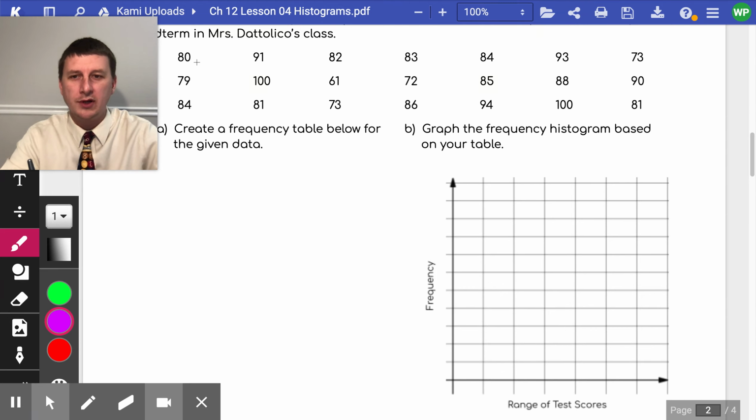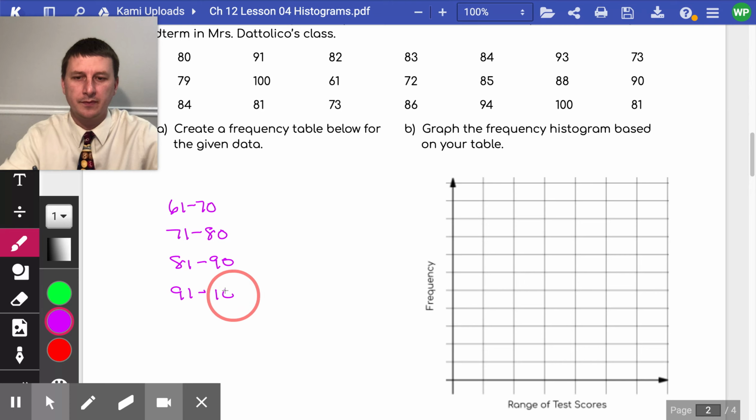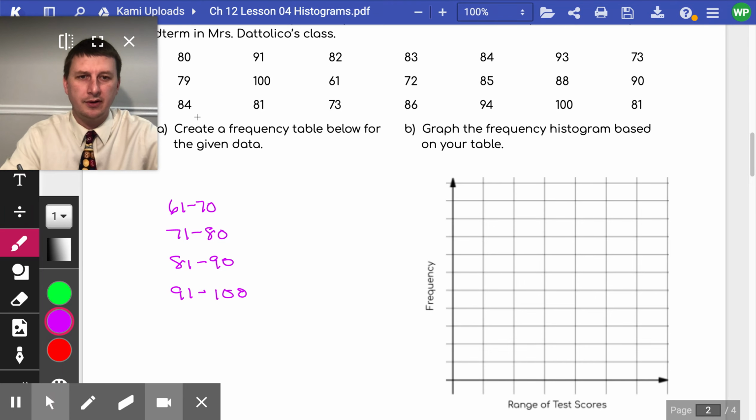We want to know what our lowest score is. I'll look through here. I see a 61. Do we see anything lower than a 61? So we go through these scores, and I don't see anything lower than a 61. So I might want my ranges to be 61 to 70, 71 to 80, 81 to 90, and 91 to 100. And nobody got over 100, right? Yes, because it was out of 100 points. So I have 4 ranges, and it's okay if you didn't use all of the values in this table.